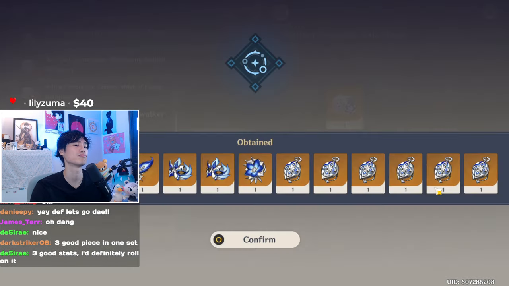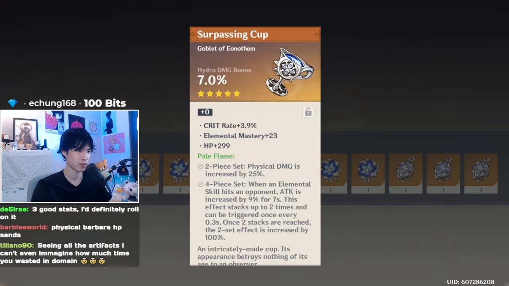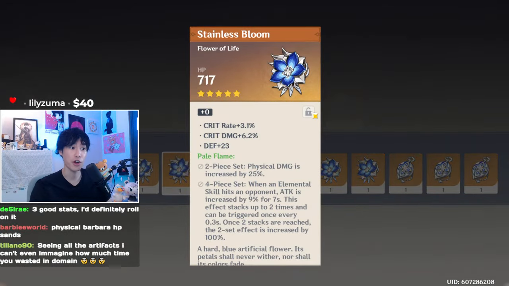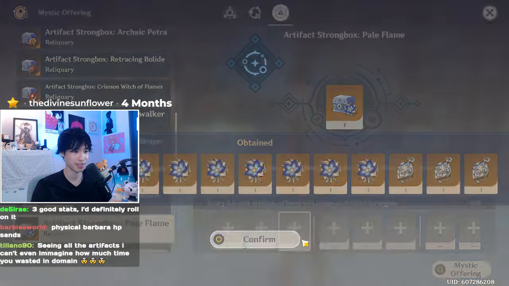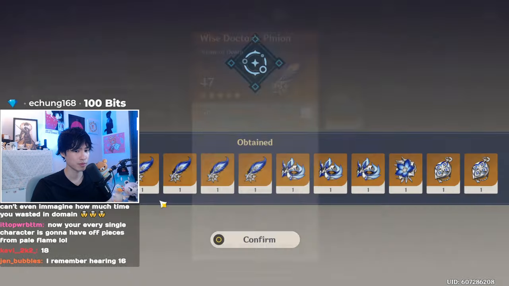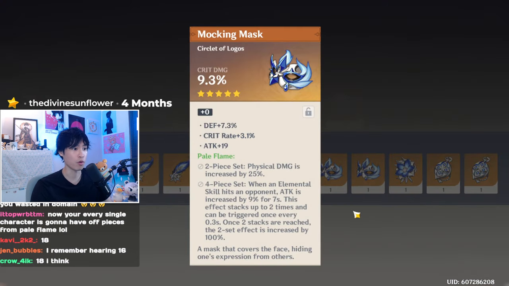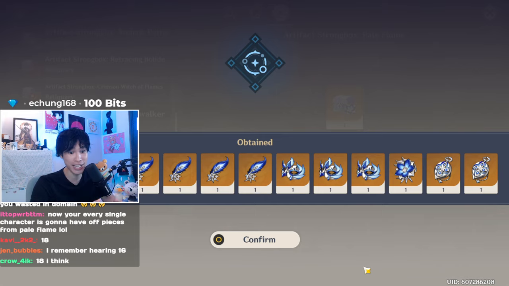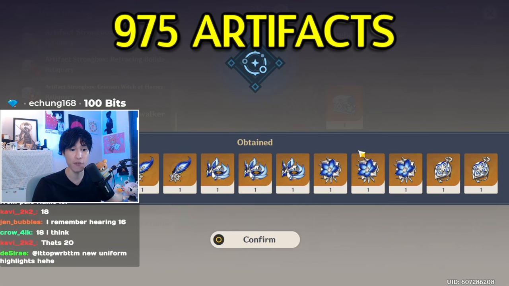Aww. Damn. Okay, another potential. Okay, not too bad. Eighteen. Okay, so that means that was the 19th, but not. I'll take that. Okay, that would be 20. Okay, no, I don't want that. Okay. This is now 975 artifacts we trashed.